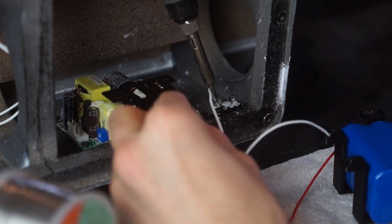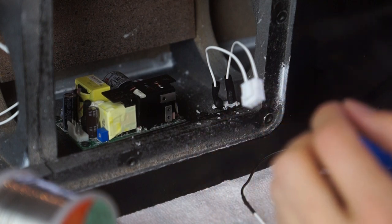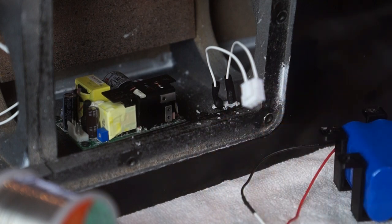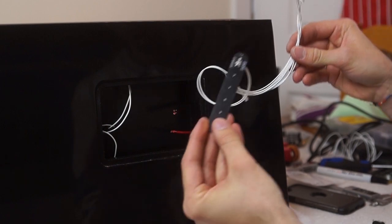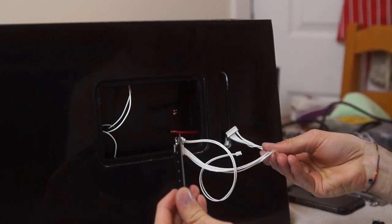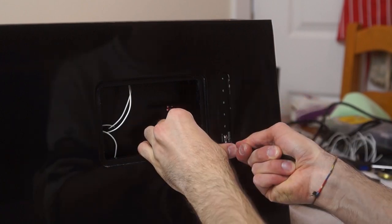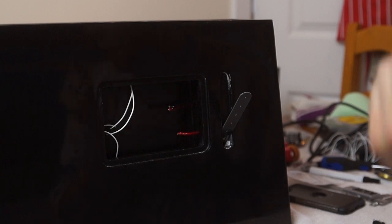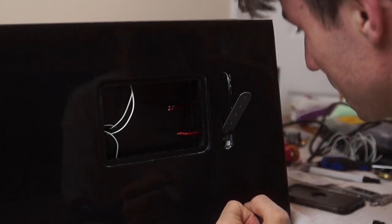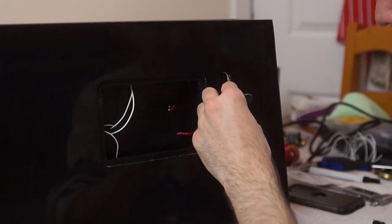And so here we are, just wiring everything in. That's an off-the-shelf Meanwell power supply that's going to deliver the 24 volts our amplifier needs. And this here is a touch control board, so it's got these little touch pads, and that does our volume up, down, next track, play, pause. And you want to be careful of not chipping the paint job by forcing anything, which is exactly what I did here. But what are you going to do?